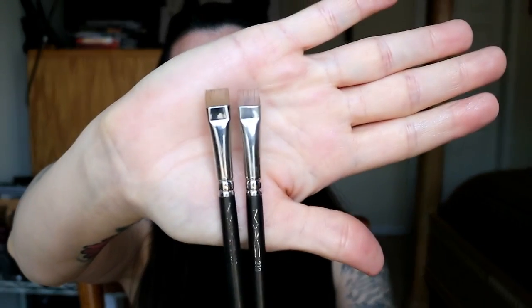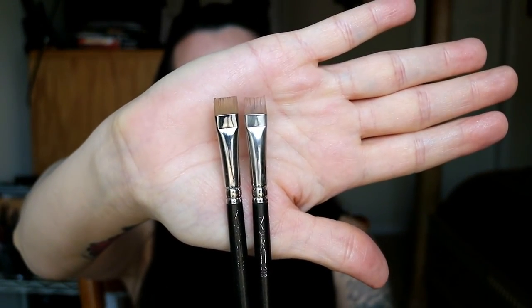Flat eyeliner brushes. Again, great for lining the eyes, but also great for several other things. One being cleaning up eyeliner, two being cleaning up around lip liner, but it works great for lining the eyes as well. Great for powder, cream, pencil, whatever the case may be.